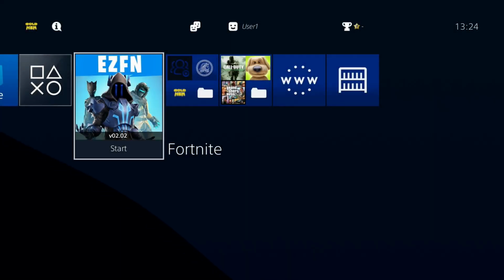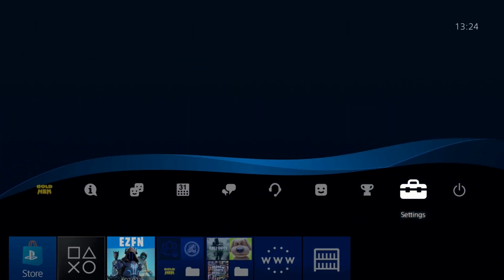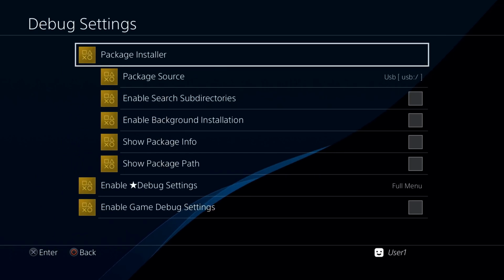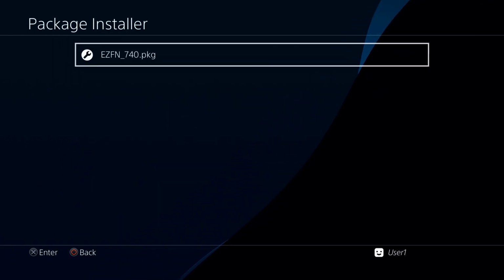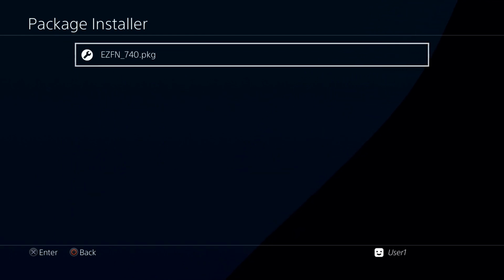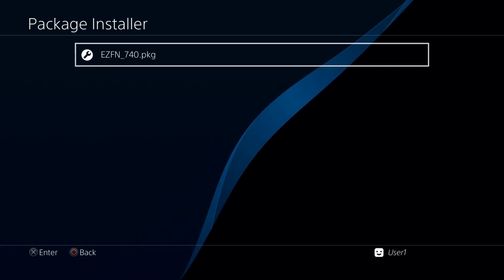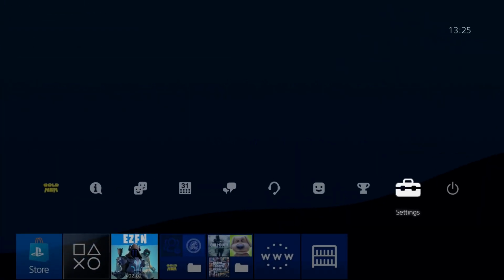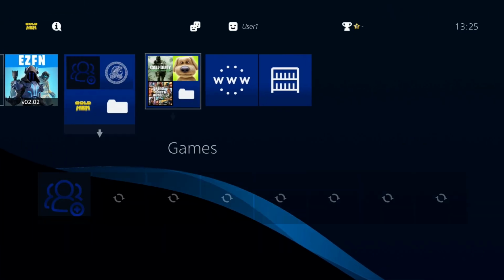Okay, so I'm on my PS4 now and I've got my USB drive plugged in, so I'm going to head over to the settings, go up to GoldHEN, debug settings, package installer, and you're going to want to install the EZFN_740 package file. I'm not going to do that because I've already got EZFN installed, but you will want to install this, and it's going to take about 15 to 20 minutes for the package file to install. But once it has, you should see EZFN on your PlayStation 4 home screen.